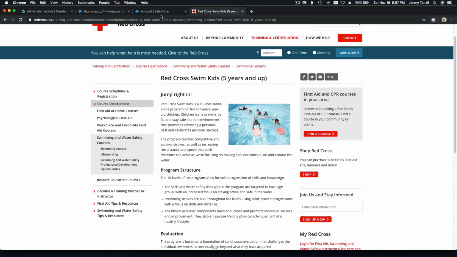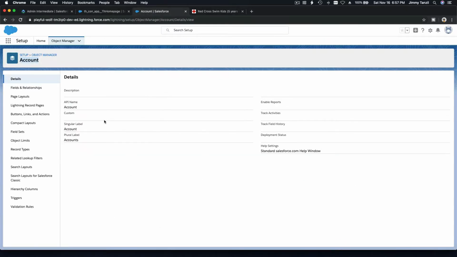So with that, let's go back to our account object. So we are on the Object Manager on the account object. So we will have 3 record types, right? The instructor, the facility, and the family. 3 record types. If you scroll down here, you see record types, okay?